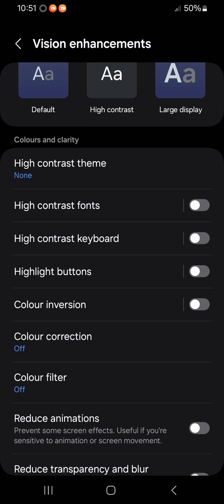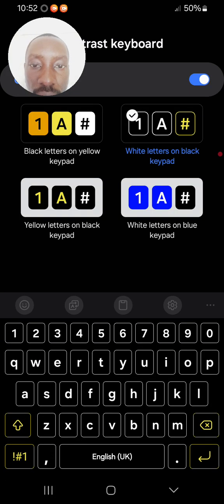Then go back. Let us look at high contrast keyboard. Okay, this is the high contrast keyboard. So let's toggle on. Okay, so you can choose whichever keyboard best suits your preference.